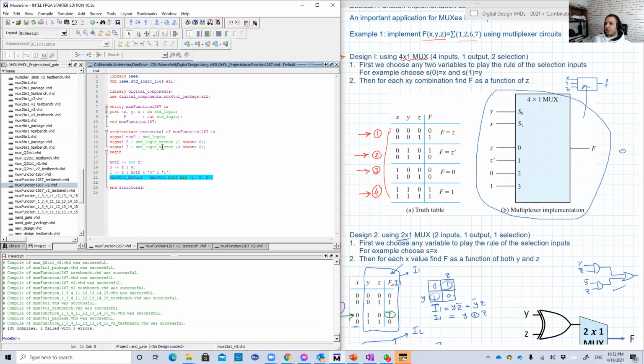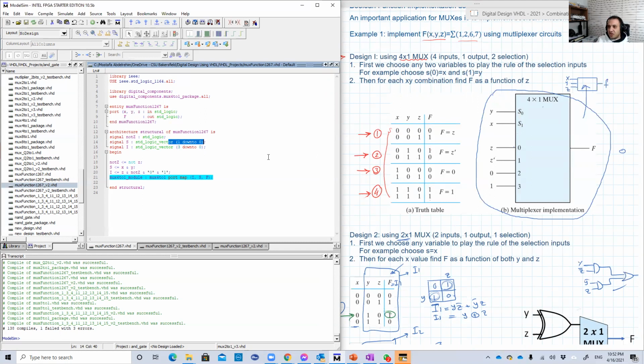In that design, we need some signals. For example, we need a signal that I call S, which is 2 bits, to represent the selection bits here, because the selection input of the 4x1 mux has a length of 2. It's a standard logic vector.